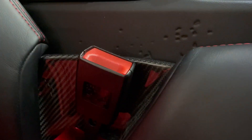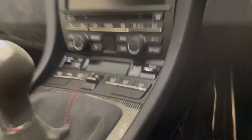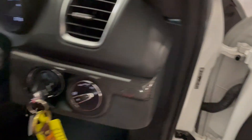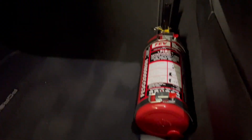Heading into the interior now, there are some signs of use that I will point out. You have some imprints from where the belts have gone into the buckle, and there is one small tear in the leather. Other than that, the interior presents in very good condition, and as you can see the mileage reads 4,873. The car is also equipped on the interior with carbon fiber on the door panel, along the center console, and where you have the cup holders. Being a Club Sport, you also have the fire extinguisher fitted.